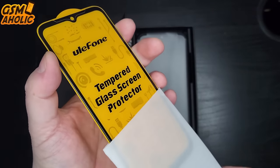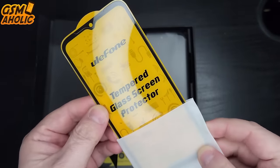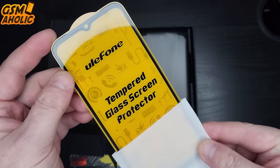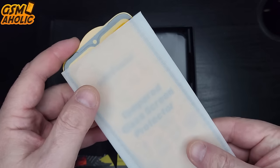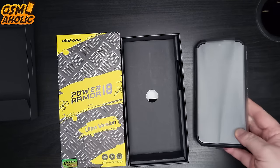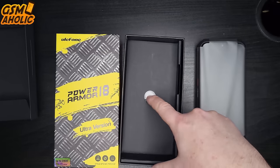Here we can still find the additional screen protector, which is actually tempered glass, even though Ulefone has already installed a screen protector at the factory and it's already on the phone out of the box. This is our phone, we will put it aside. What else we have in the box?